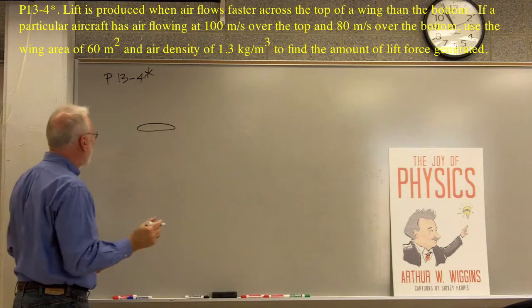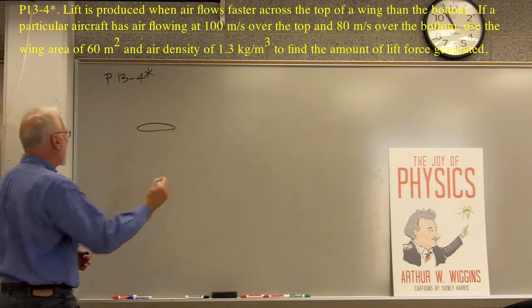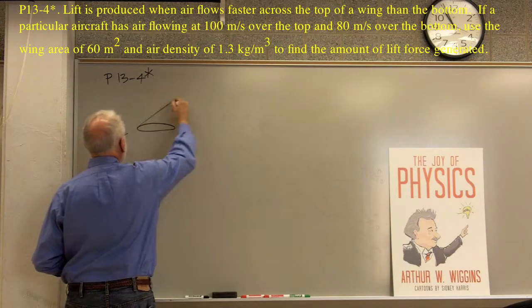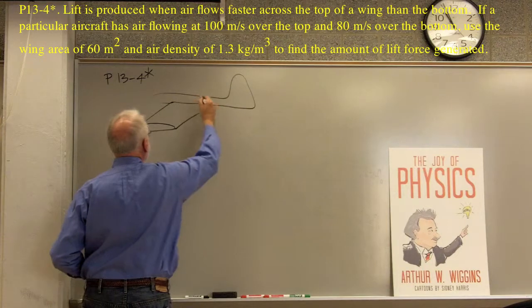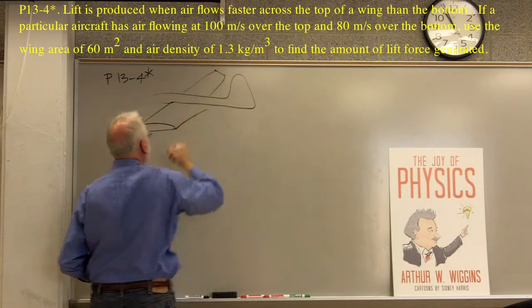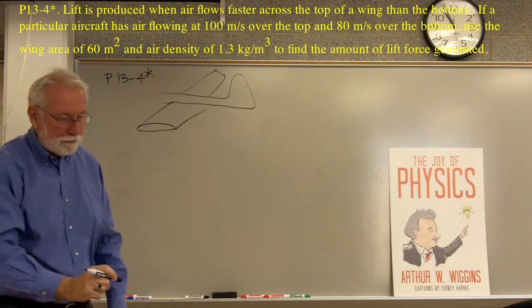Not bad. So here's what happens. Oh, there's probably more to it than a wing, isn't there? There's probably an airplane. So then the wing goes in like this, and then the rest of the airplane goes like this. So there's a wing, here's a wing on the other side, and so forth. Okay, right, might as well do the whole drawing while you're at it.